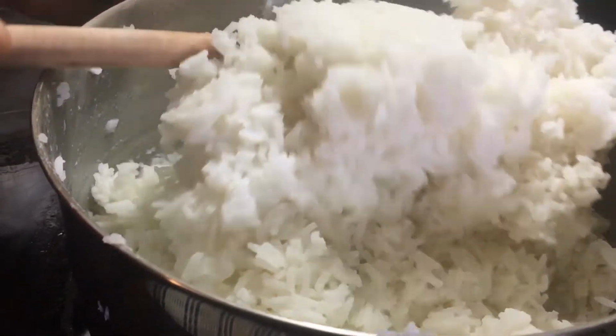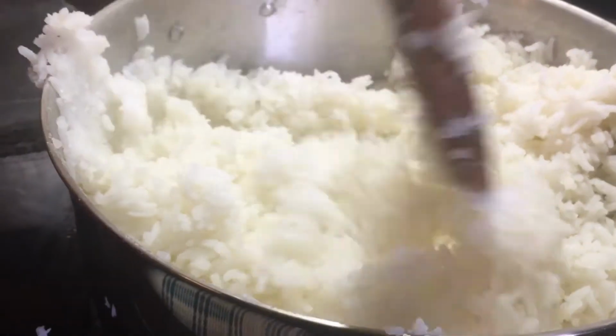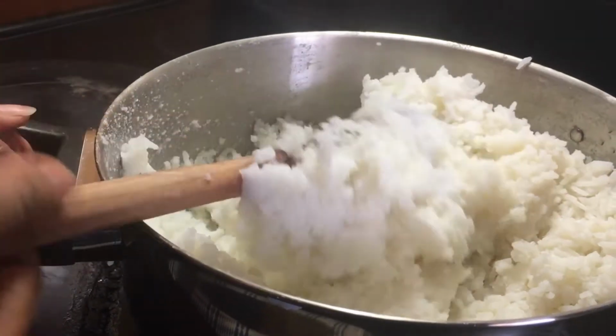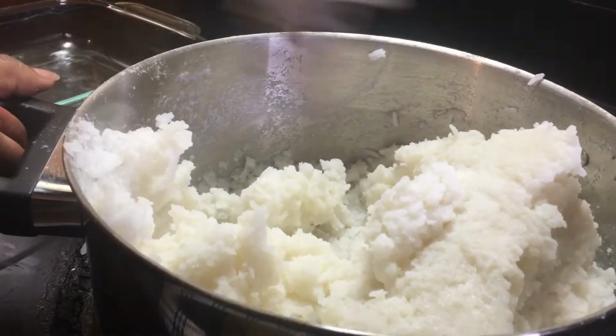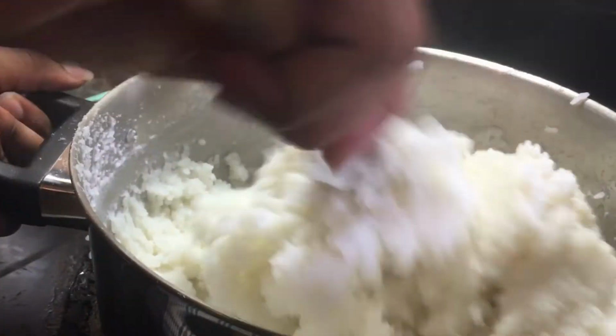Next step is to take the back of a wooden spoon and pull the rice towards you, pressing it against the side of the pan. Then you're going to turn and repeat this process over and over until the rice has clumped together.